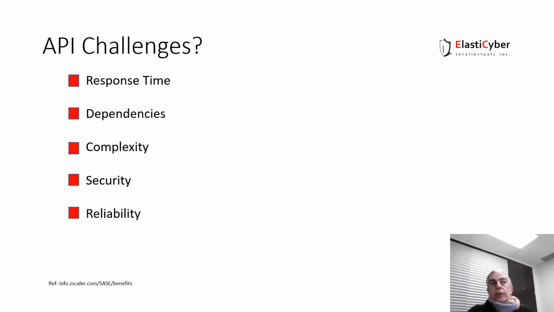Like any other solution, there are pros and cons, and one of the downsides of the API is the response time. Although the API is there to improve performance, the API itself could impose some sort of delay. That means you are adding a hop in the way, and it acts like a proxy. You communicate with an API as a gateway, and then the API on your behalf makes another connection to whoever is the intended destination, right?